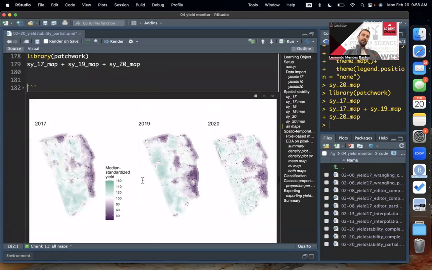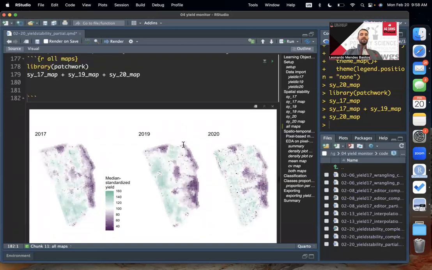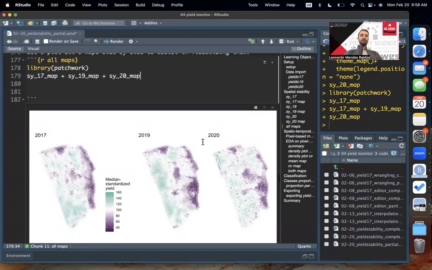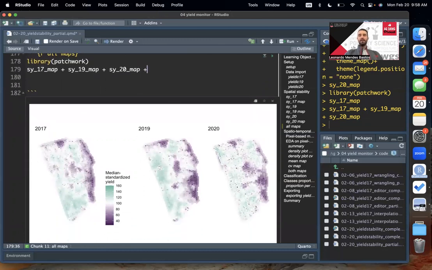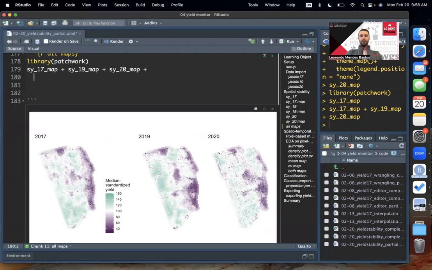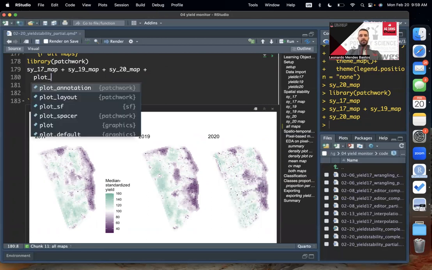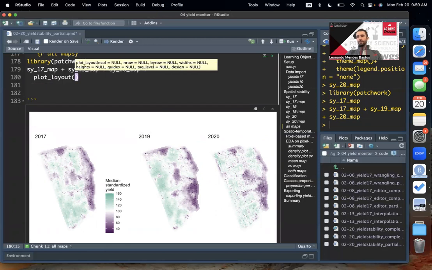Let's say if all these plots had legends, which they don't, because I left the legend when we were building the ggplot for 2017, but I removed the legend for 2019 and 2020, so that's why they don't have them. But let's say they all had legends, and I wanted to bring them together and not have one for each of the plots individually. We can add a plus here after the SY20 map, hit return, and Patchwork has this function called plot_layout.